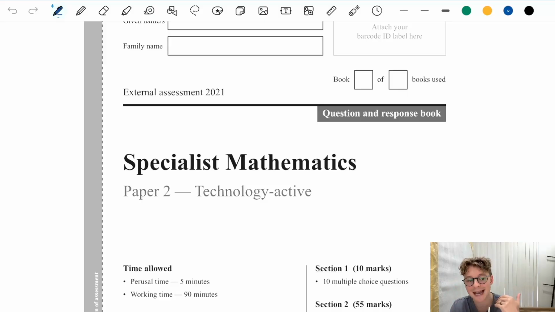I would press. As it stands, the actual calculator I use when solving the Tech Active paper is currently at the school I work at. So I don't actually have access to the calculator here, but I have written down all the things I would do and I have all the answers. This is going to be a little bit different because this is a paper I've actually done all the solutions for just my own class. It was a little bit ago, so there's still a few questions I can't quite remember or haven't seen in a while, but I do have the written out answers, so I can talk about when we're going to use cross product, things like that.